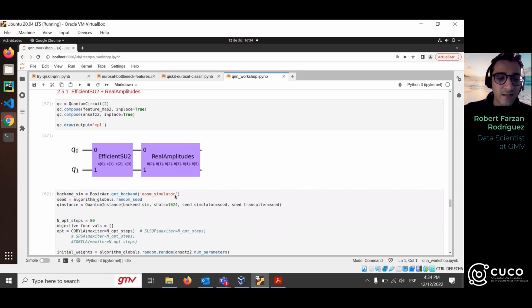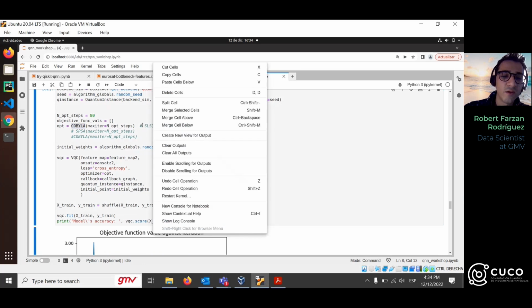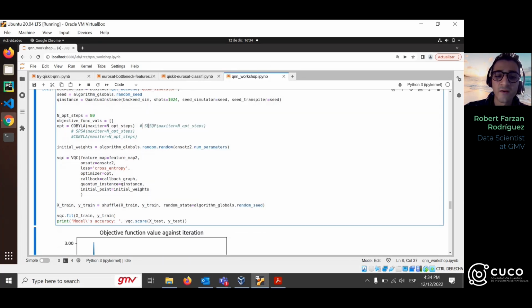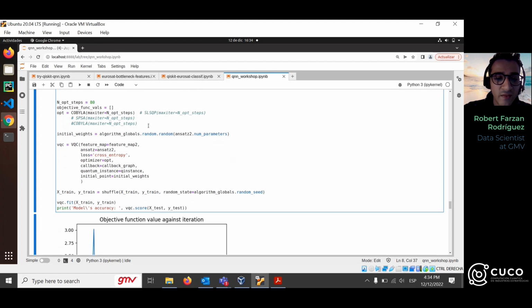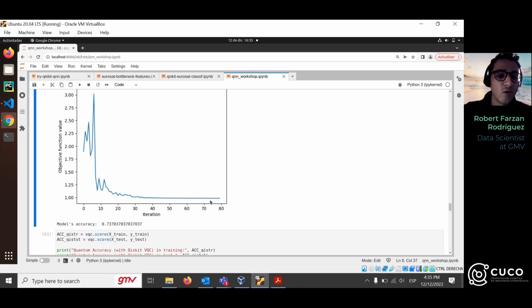That gives, with the optimizer COBYLA, because you can try with all of these optimizers that work very differently, a clear plateau in the minimum, and we get only 73% accuracy, which is a lot lower than the classical models. And we can see here that it converges to this value and doesn't even go lower.